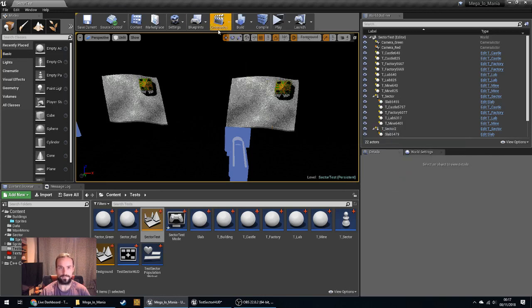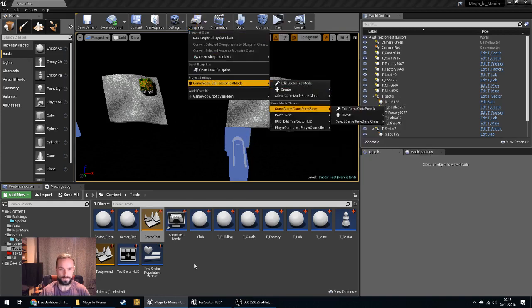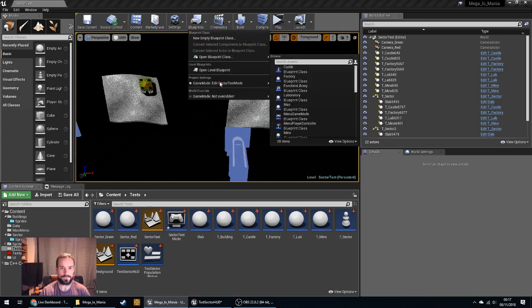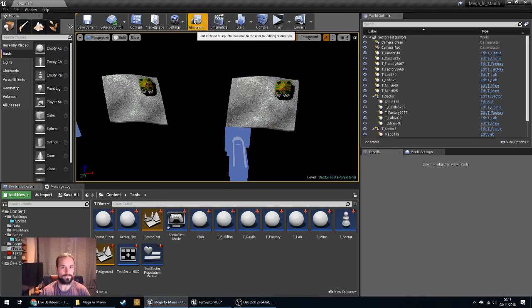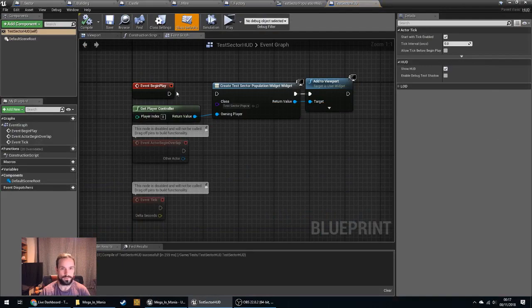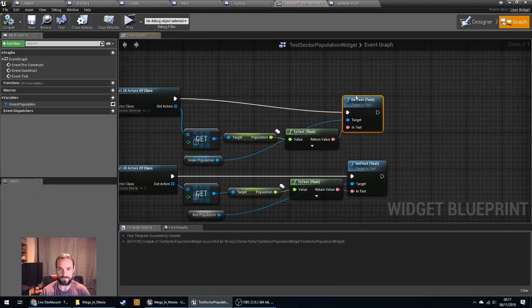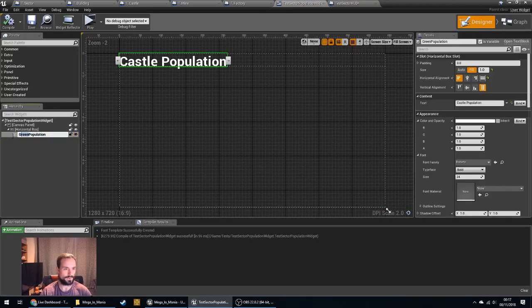Don't think I need a player controller for this one. But I did need the HUD, which I've got. So we reconnect that again. This, I think we got that. Oh no, we didn't quite get that right. Should just be gas population.